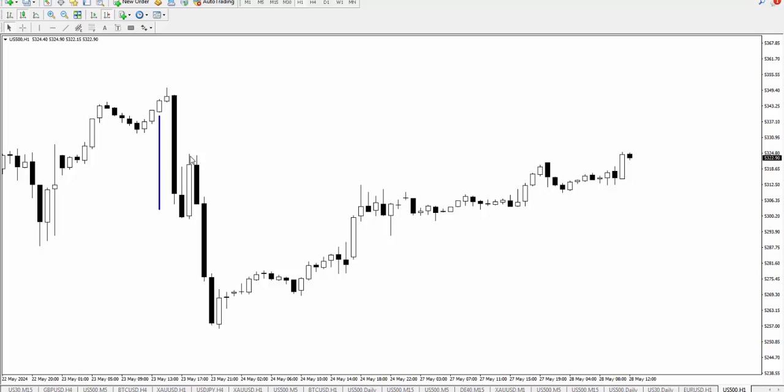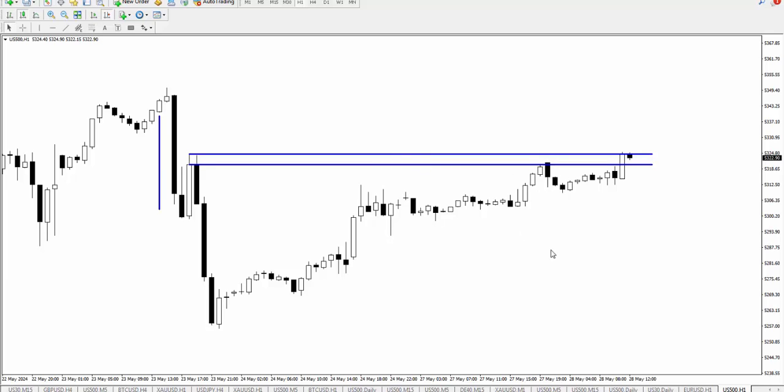So where were they knocked out of the game? Well, all we have to do is draw a line across from here to here, and that is the ideal level that I would look at to take a low risk trade. And you could also put your line down to there as well. So in this zone, this is the area I'm looking for a potential sell, because of course the market's pushed down, it's retraced back up again.